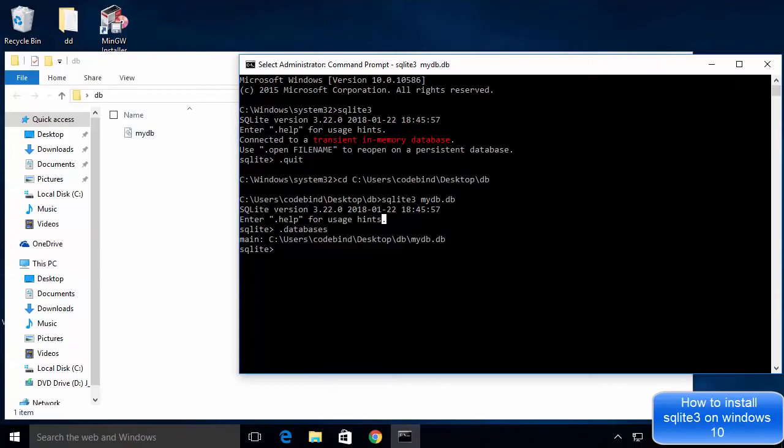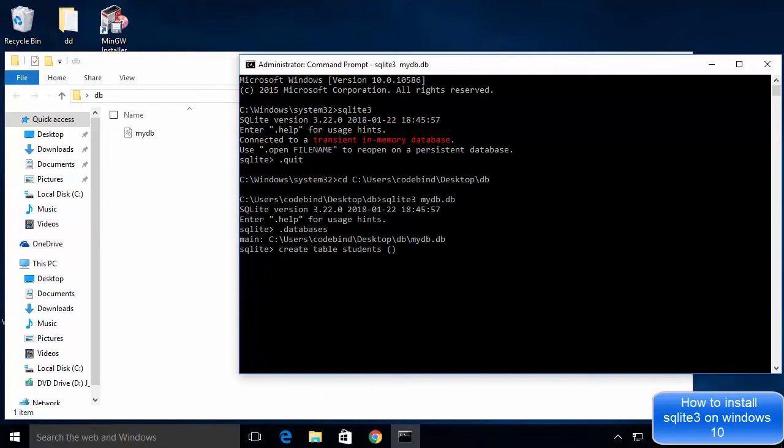You can either do this, or you can create a table in order to create this database and view this database inside your folder. So for example, I can create a table inside my database using the create table command. So create table and then the table name, for example, students table, and then you can give your column names.